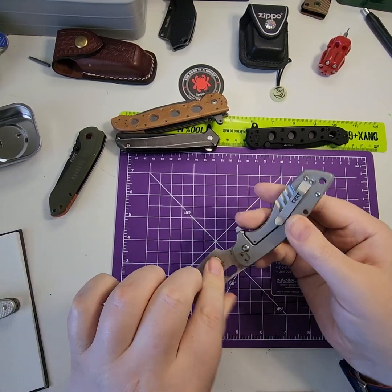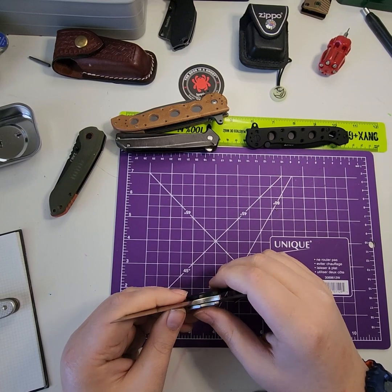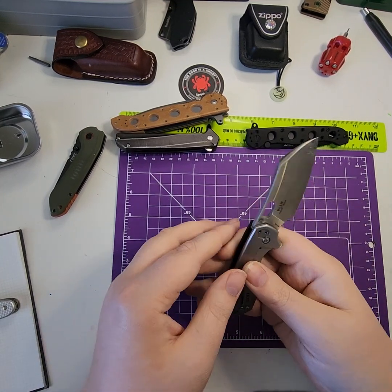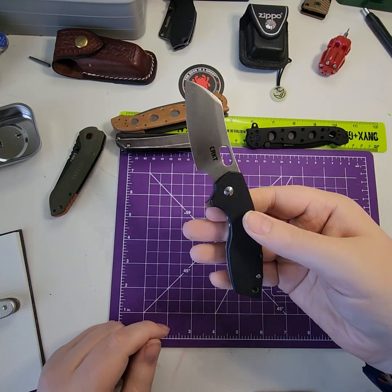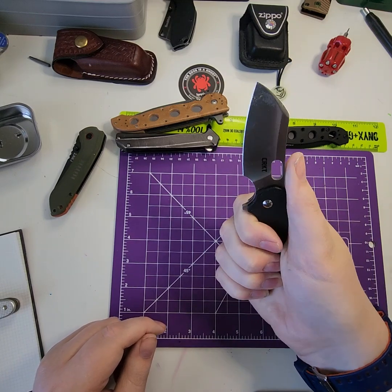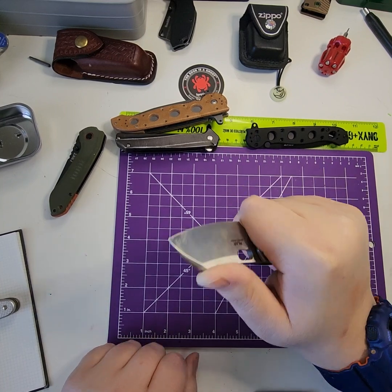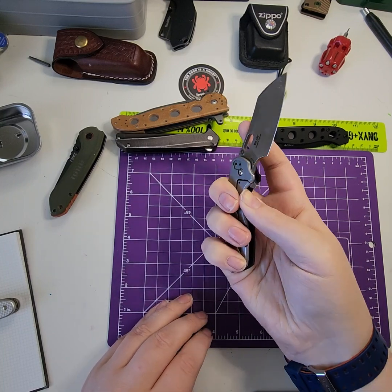Has the pocket clip there, as you can see. Definitely not a deep carry pocket clip. Sticks out quite a bit out of your pocket, but that's not too bad. The blade length on this is 2.67 inches. The overall length is 6.69 inches. And this is designed by Jesper Voxnaes. Pretty popular CRKT knife design. As you can see, you can hold it back here, in which I still get a pretty good full finger grip, but it also has this choil, so you can really choke up and even get your thumb out here onto this kind of curve of the blade if you're doing some sort of fine work. And it has a frame lock there, as you can see.